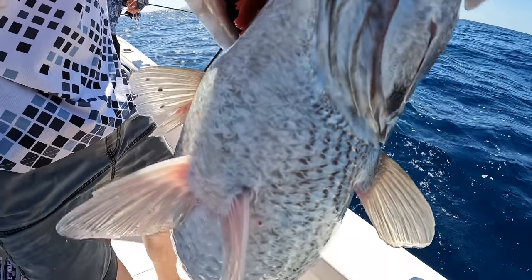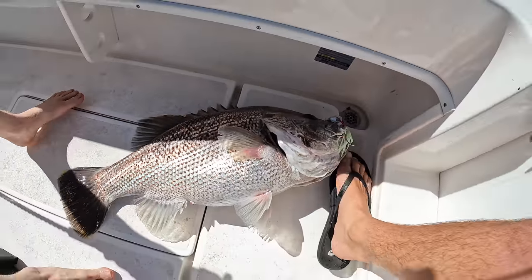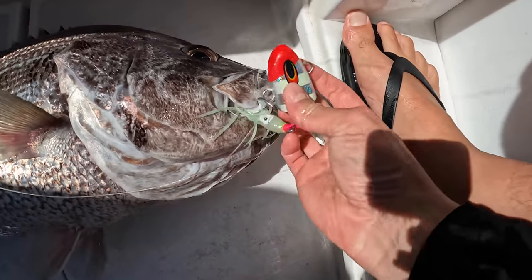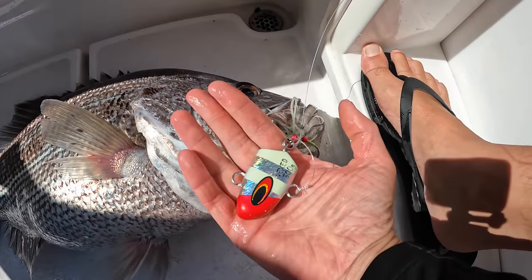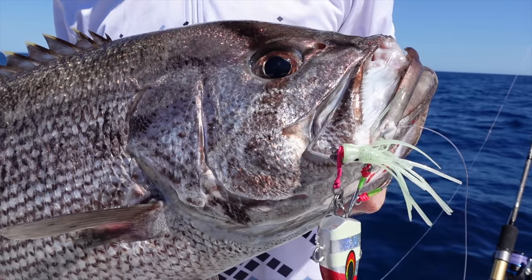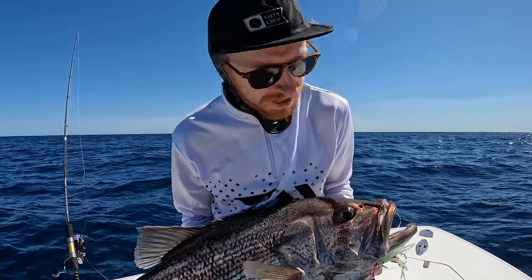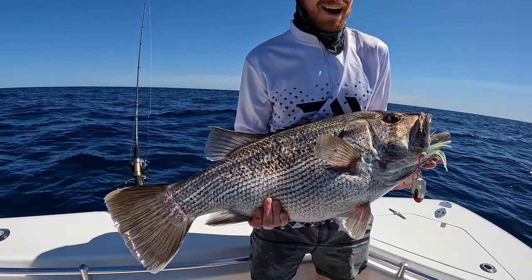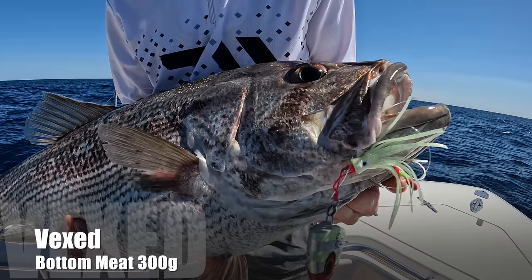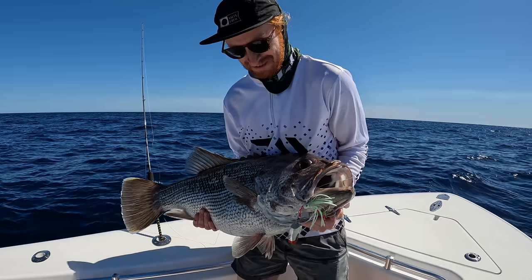Freaking hell, look at the gut on this thing man - look at how big its gut is. Another big Jewfish on a bottom jig mate. 300 gram bottom jig, silver redhead glow. Not bad! Think you got your money's worth. There we go - how awesome. It's a good one. Not bad at all. Next minute you're bringing me out and putting me on these. 300 gram bottom jig. We'll get a couple quick pictures and then get this one in the icebox.